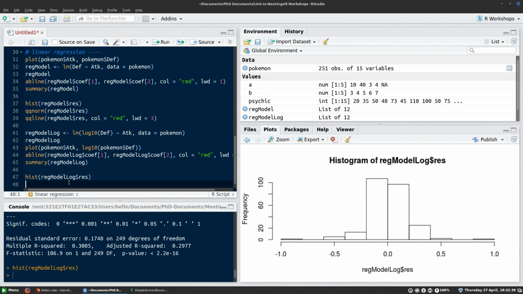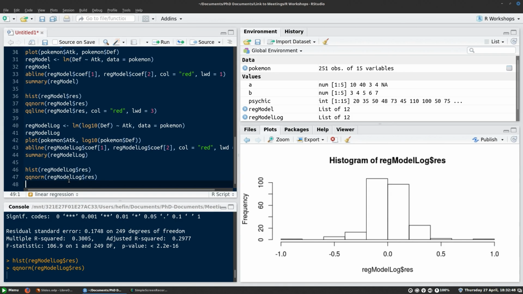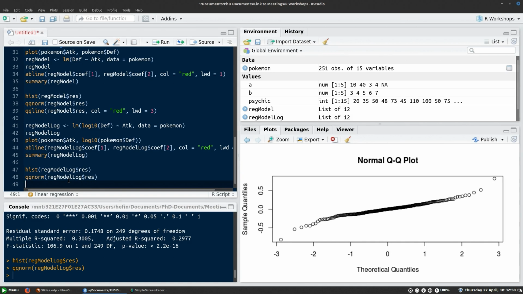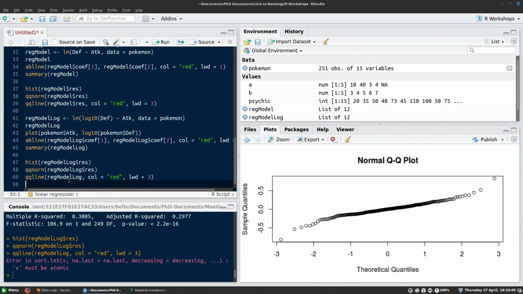And again, let's look at the QQ plot. So QQ norm, regression model log, and then just so that we can see how well it fits along the line, QQ line reg model log, color equals red, line weight equals 3.